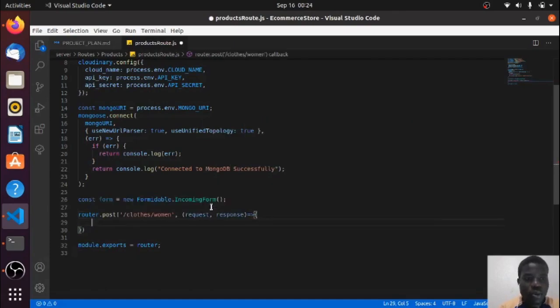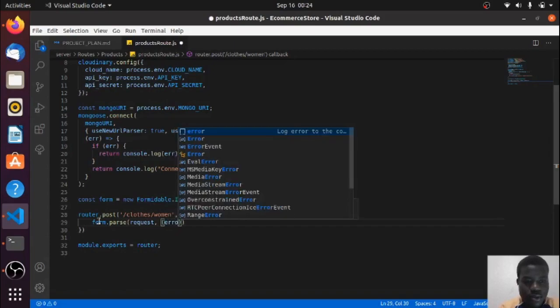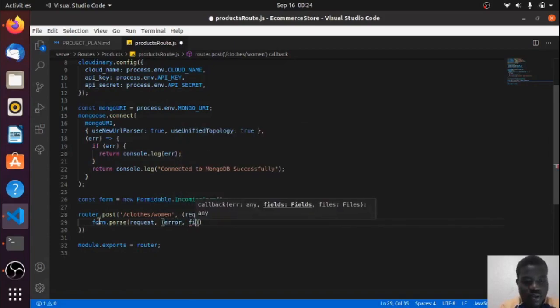And right now what I want to do is parse the request with the formidable, right? So I say form.parse, and I pass in the request, and this will return either an error, fields, or the file itself.